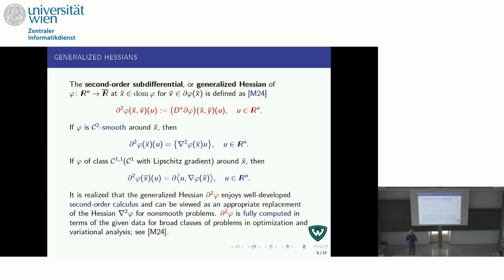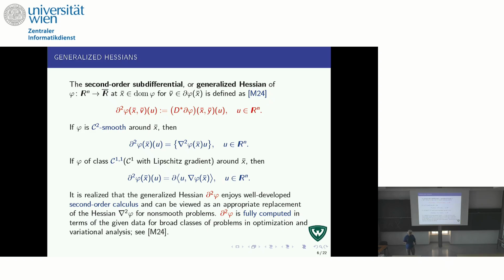We have full calculus, but it's not enough for a numerical method. We need to compute fully in terms of given data. And it has been done for many important applications, like SDP, for example, of course nonlinear programming, and all minimax problems, and ice cream programming, and whatever. Actually it is written in my book, which was published last week. If you wish, you may look at this book; there are some chapters about full calculus and calculation, and various applications. We know applications to variational stability there, like tilt stability and full stability, but that's more.